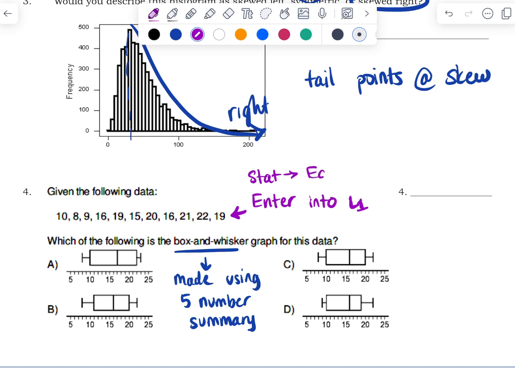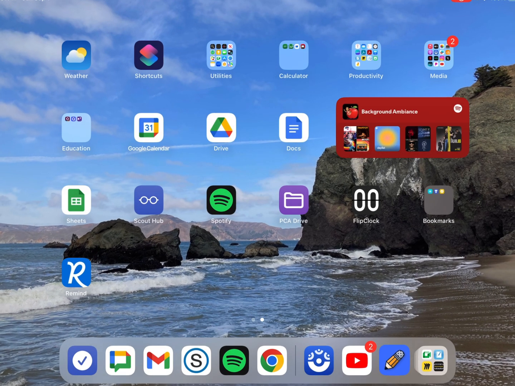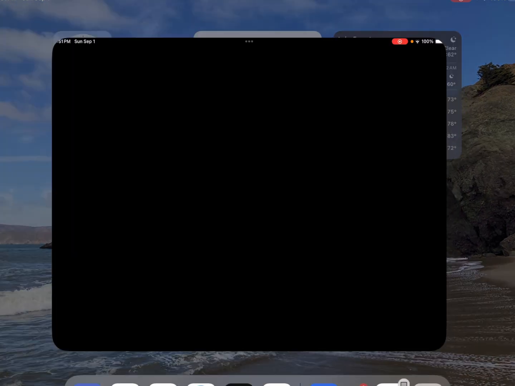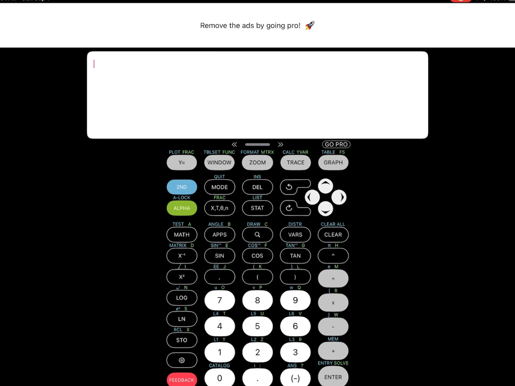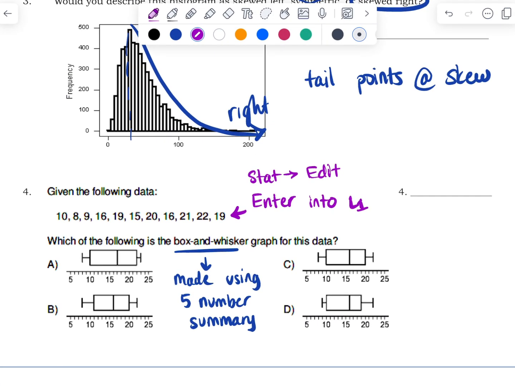edit. All right, if you want to see where that is, the thing is, on my iPad, my calculator looks a bit different than yours. So just keep that in mind. But at any rate, you hit stat and then the top option of edit. So then here's my L1, which has a different list of numbers in it, but I would just type over that with 10 and 8 and 9, etc. Okay? And then that's your first step, enter the data.